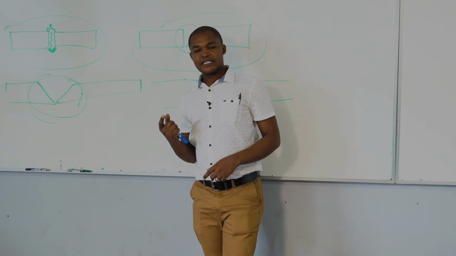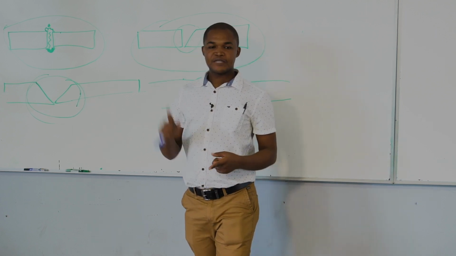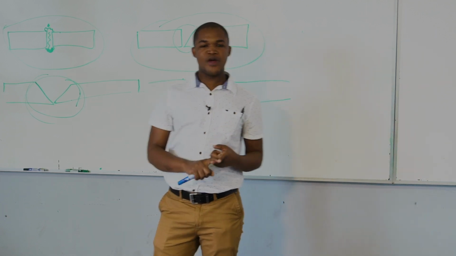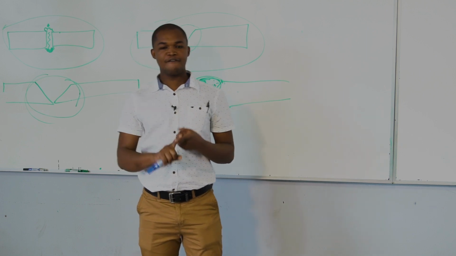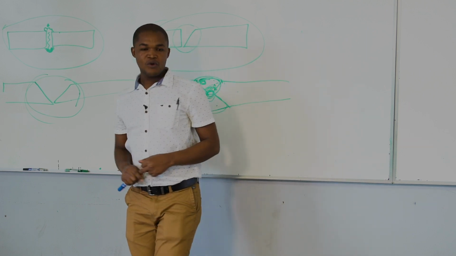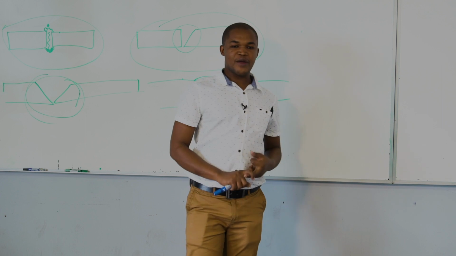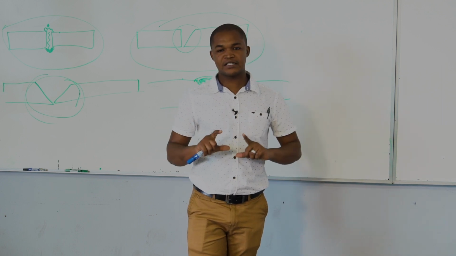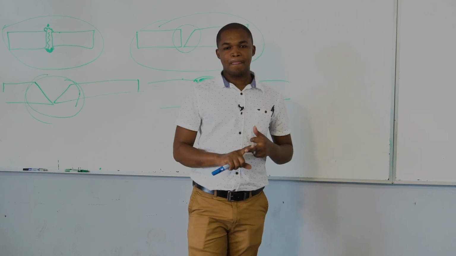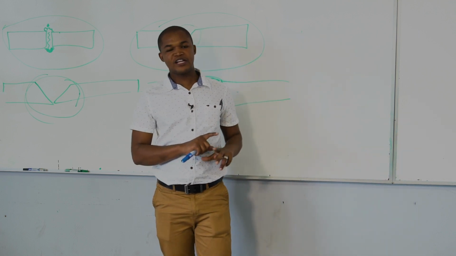One of the other ways to do it is by beveling the workpieces. You bevel the workpieces. How do you prepare them? You bevel them. And again, what we need to do is clean the workpieces, the surfaces where we're going to weld. We clean them. We remove any dirt on the workpieces.